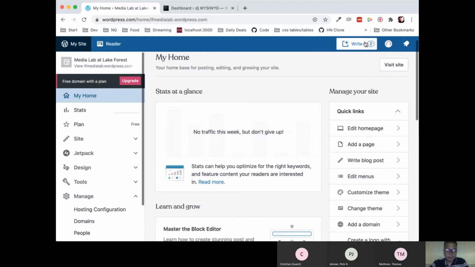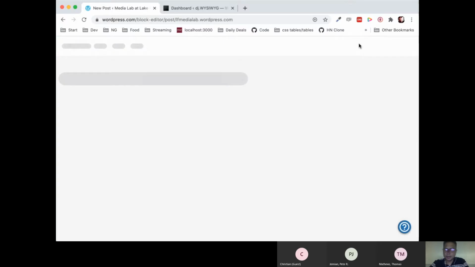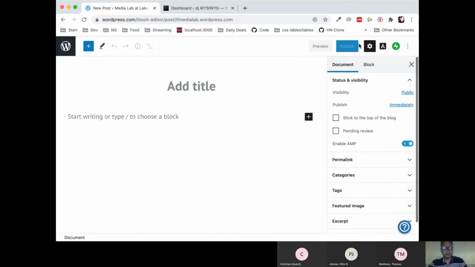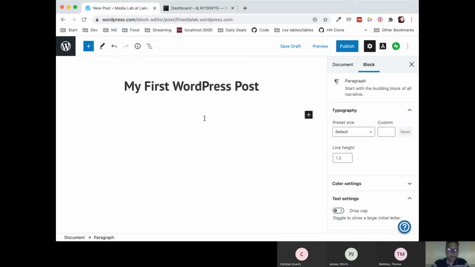Right up top, you can see the white button says Write. It's pretty much all you've got to do to get to create a post. So let's say we're just writing a fake post, and I'll say My first WordPress post. This is the title. I just want to show that it helps you write the whole thing. So add a title here, and then you can start writing in the main area where it says start writing your first post here. And I am just going to copy some text.